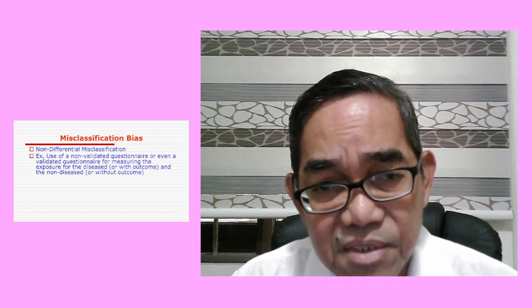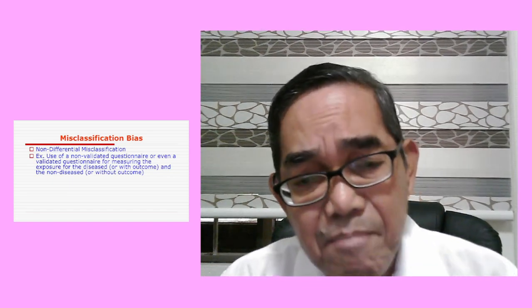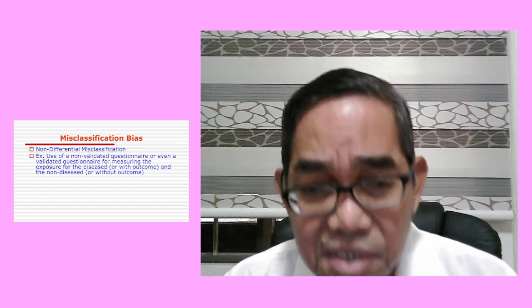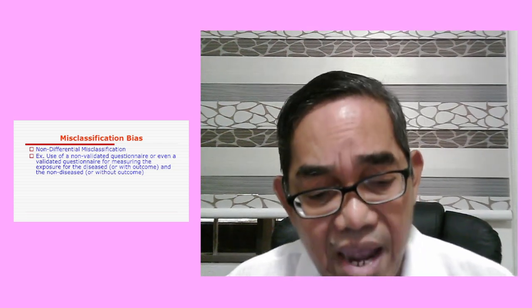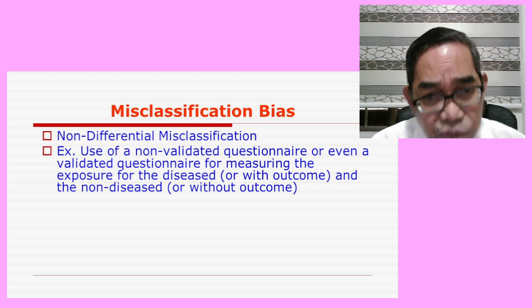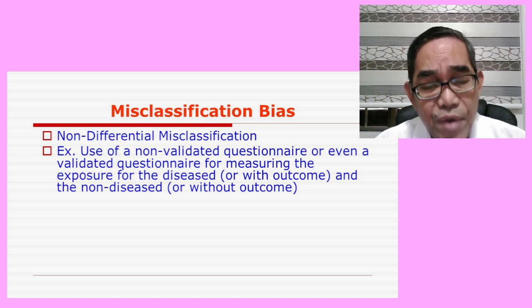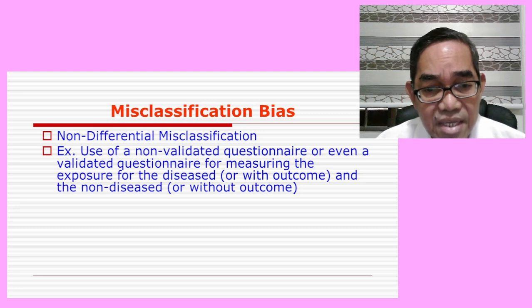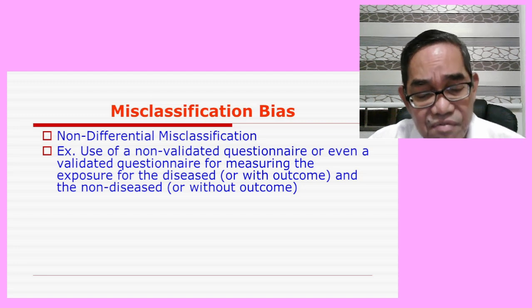Except that some people may be labeled as having anxiety and or depression, but the truth is they don't have, or some people may be labeled as not having anxiety and depression, but the truth is they do have, precisely because the HADS is only used for screening, but a lot of investigators use that in the classification of anxiety and depression. And therefore, when you use that to look into the relationship with willingness to know the prognosis, willing or unwilling, because you are using the same questionnaire among those willing and unwilling, then we have a non-differential misclassification.